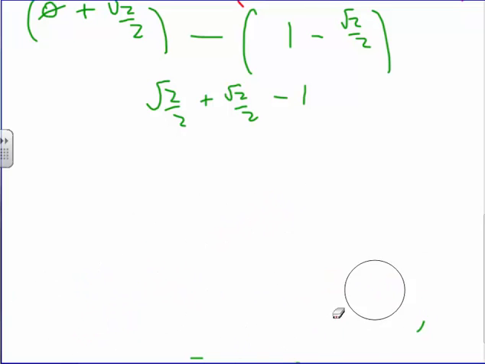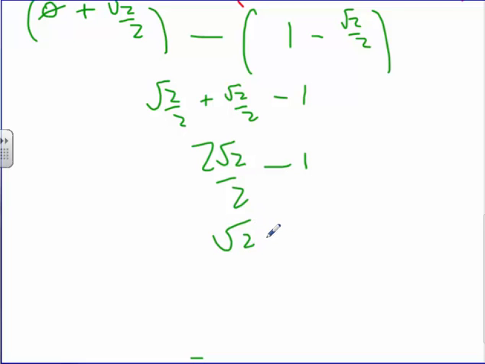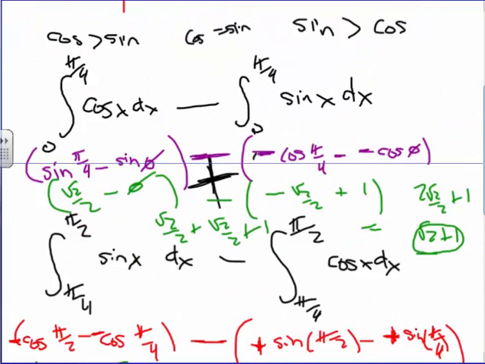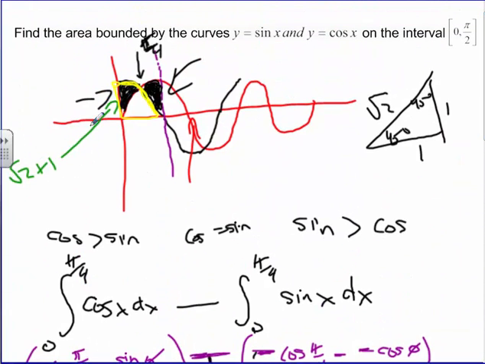Okay, a root 2 over 2 plus another root 2 over 2 gives you 2 root 2 over 2s, which literally means you have root 2. And root 2 minus 1 still is a positive number. Now this way makes way more sense, because this area right here is root 2 plus 1, and this area over here was root 2 minus 1. And they look like they should be relatively the same, but based on the way that these graphs work, they probably aren't. Let's try graphing this here.